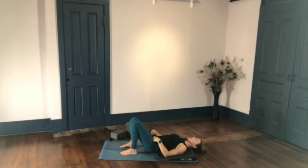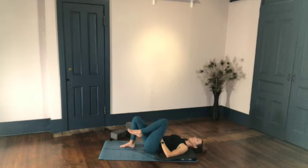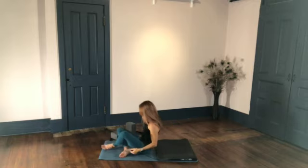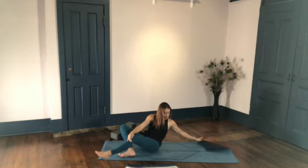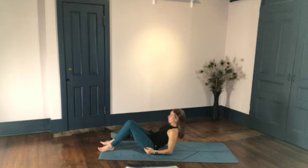Okay, resting your feet on the floor. Keep your head right where it is. Rest your hands on the low belly. Take a few breaths here. All right, come on up to sit and undo your lift. All right, we'll come into fish pose.